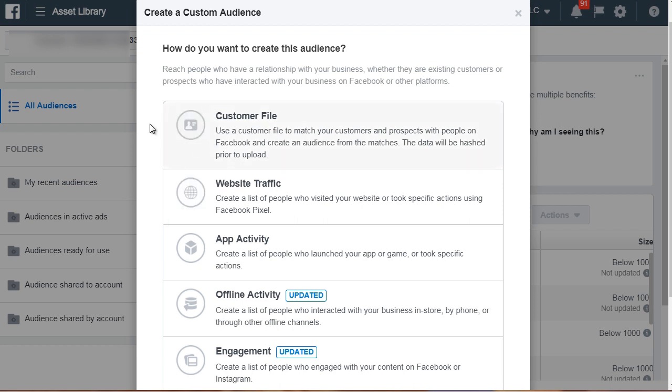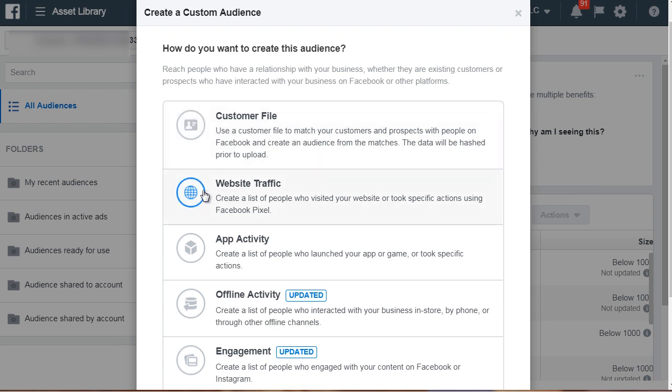But as you can see here, as far as custom audiences go, you can find, let's say, for example, an email list of your customers or your subscribers and upload them here. And then you can retarget them. So maybe somebody opted in for a freebie. You could upload that here and retarget them and try to get them to purchase a product that might be similar to what they signed up for. So even though they fulfilled the action of signing up and giving you their email address, you can still retarget them. They're still potential buyers.